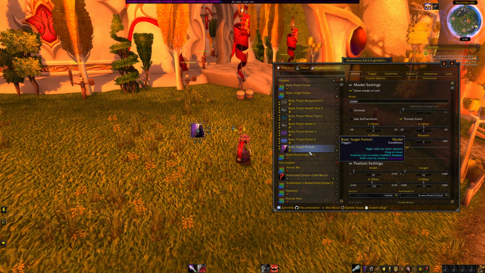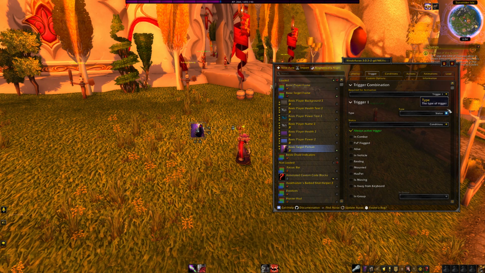And let's think about when I want this to show. I want this to trigger when I'm targeting another player. So in other words, I'm going to go to my triggers. Before, I had this thing always showing, because it was my health, it was my bar.